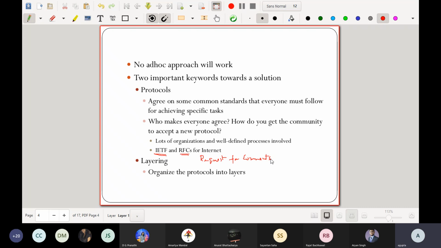So when you implement a protocol, okay, not for this class, but beyond this class, you do not implement it reading the textbook. You implement it from the RFC. So that is the definitive one that defines the protocol. Okay. When we start with IP, maybe in 3-4 hours from now, I'll point out some RFCs for IP. You can go take a look. Not a requirement for this course, but you should take a look at RFCs if you're in networks. Okay. Similarly, there are organizations. I'll talk about it when I come to IP.